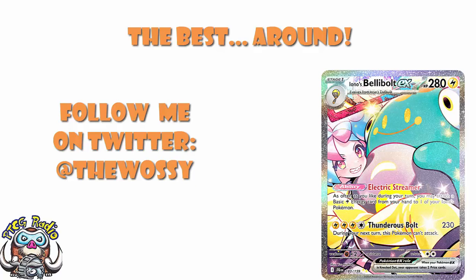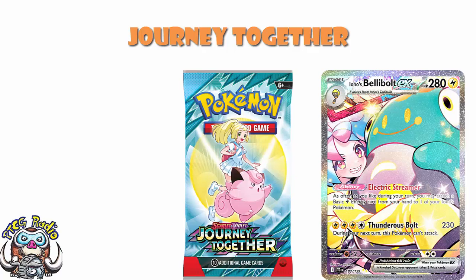So today we need to take a look at the top 10 cards from Journey Together. The set is out very, very soon. But what's actually going to see play? Which cards are going to be good? Which ones are going to be making their way into decks? I've been having a good old look at the set. I've been poring over Japanese results because they've had the set for a little while now, trying to figure out what is going to be good. And I think we got a top 10 list.